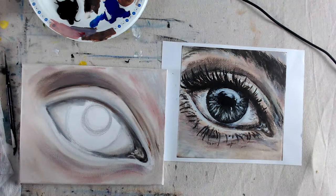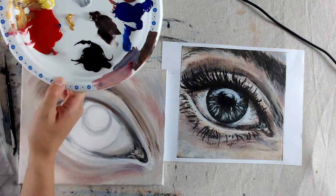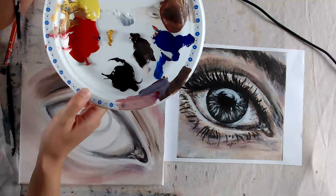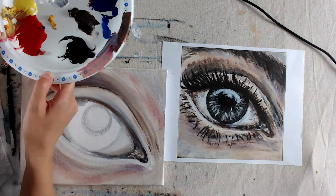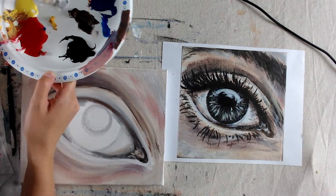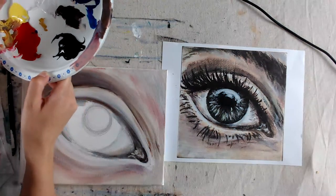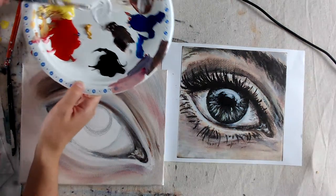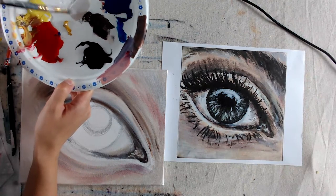If you're doing a blue eye, there you go. It's pretty much mostly blue, but it's got a bit of gray. Not very many people, though some people do, have just straight up light aqua blue, right? I'm going to take white and a little touch of my brown. If you have some extra brown on the side, just add it in.